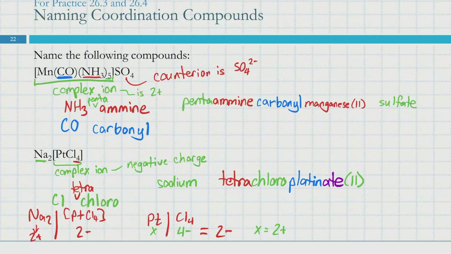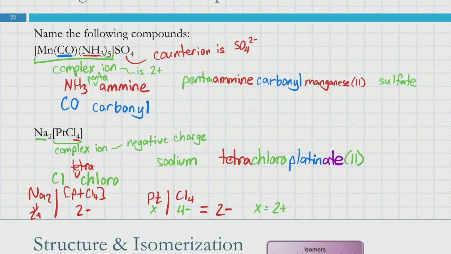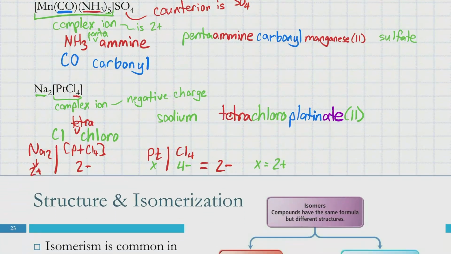Okay. And then how come we didn't use bis, tris, or tetrakis for the first one? In the first one, we don't have anything that has di, tri, tetra, etc. in it. For the stuff that we've covered in this class, it's only going to be ethylenediamine or ethylenediaminetetraacetate, EDTA, that we use bis, tris, tetrakis with. So that's a very fast overview of the naming.